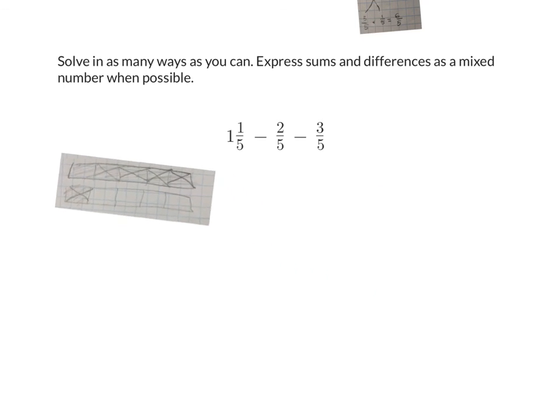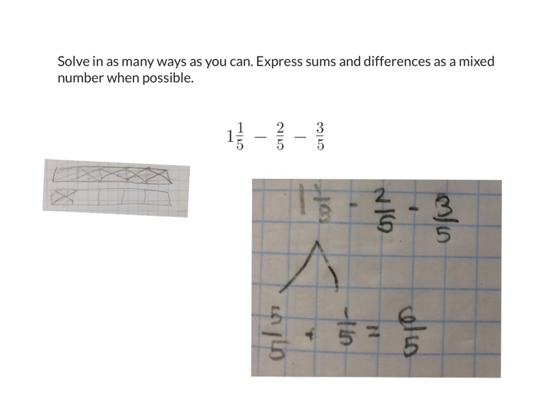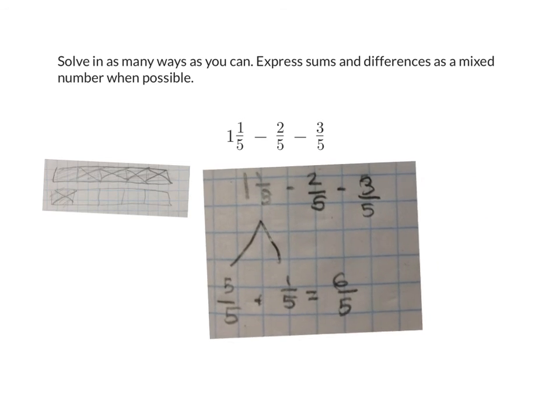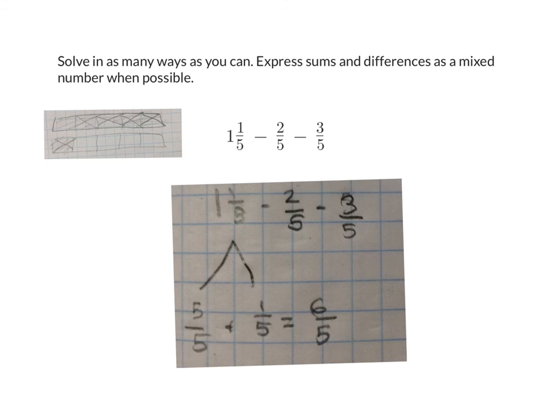Here's another student's work. See if you can see what they are doing. Take a look at what they're doing. They're not done yet. But what is their starting point? What are they trying to do? Talk at your table groups. You can see here this student is using a number bond. They're thinking of the 1 as 5/5 and 1/5 as 1/5. And so altogether 1 1/5 is equal to 6/5.